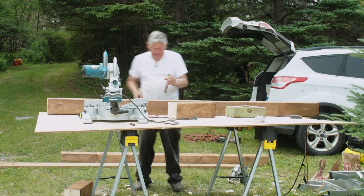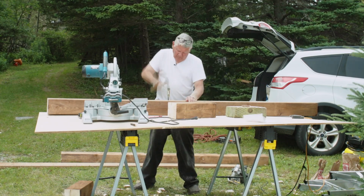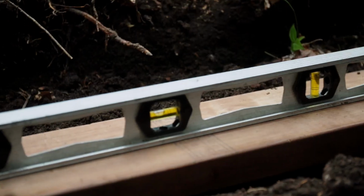While Dawn completes the rest of step 1, I pop over to see how my dad is making out with clearing and leveling the land. Unfortunately, we have to dig it down about 20 inches in the back corner and build it up a little bit in the front so that it will be level.